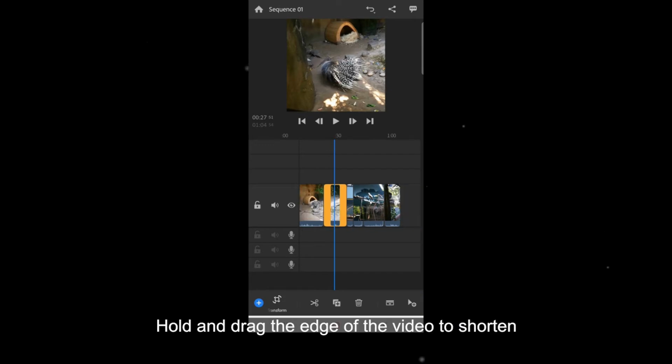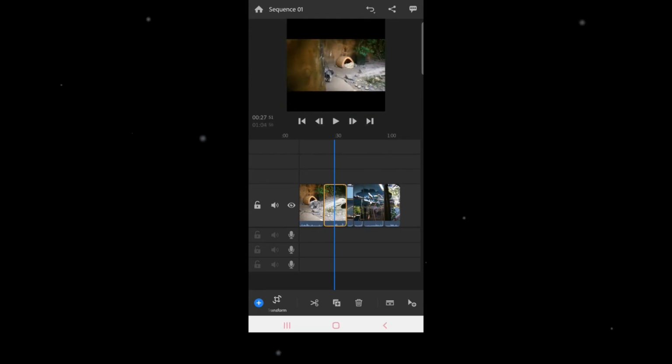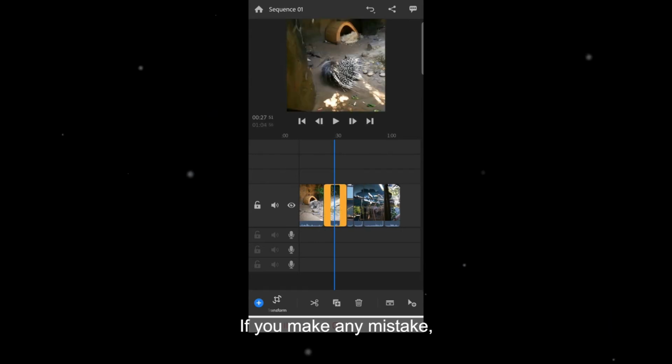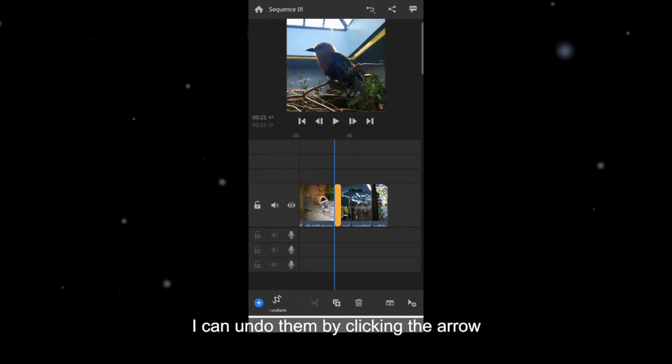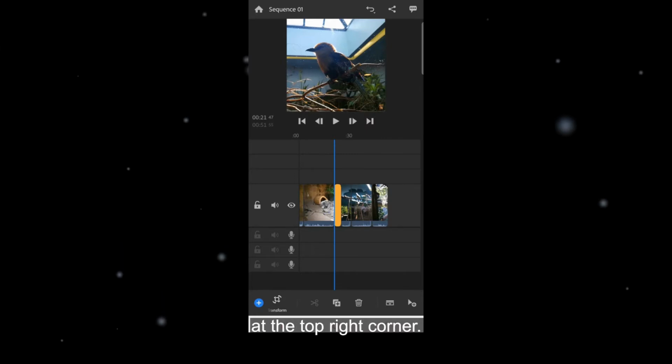Hold and drag the edge of the video to shorten or expand. If you make any mistake, let's say I accidentally delete this video, I can undo it by clicking the arrow at the top right corner.